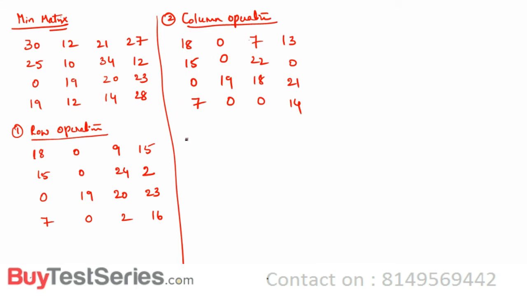Now, once you are done with the second step, in the third step, what do we have to do? We need to cover zeros with the minimum number of lines. Now, how to cover zeros with the minimum number of lines? I already told you the rule. The logical rule was pretty simple: select that row or that column which has the maximum number of zeros. Now, applying the same logic, you people tell me which is the row here which has the maximum number of zeros. Okay, let me change the ink color.